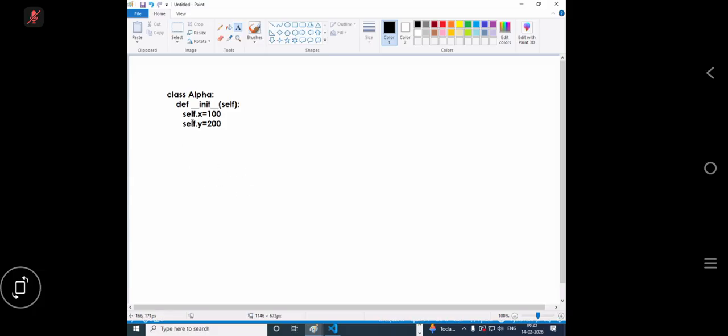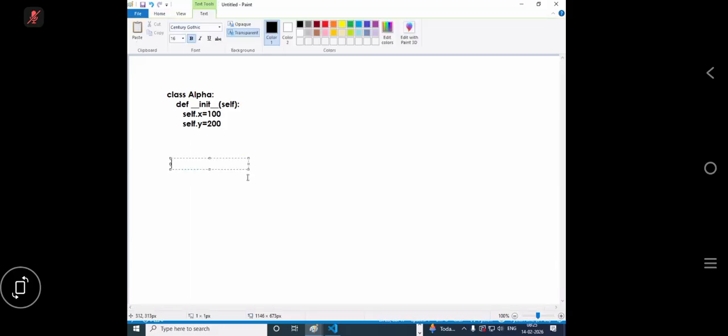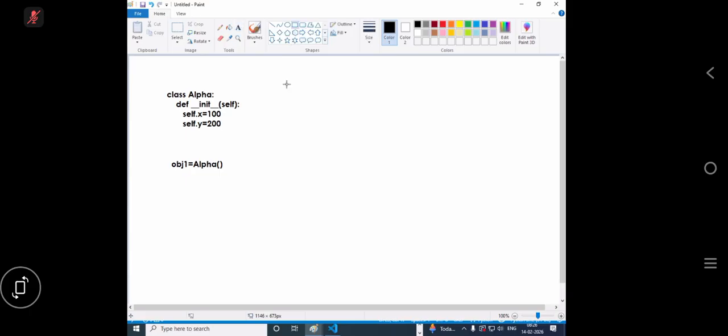Instance variables. Instance variables belong to the object. So I write obj1 equal to A. What is the name of the class? Alpha. It means I created an object of which class? Alpha class. An alpha class object is created.